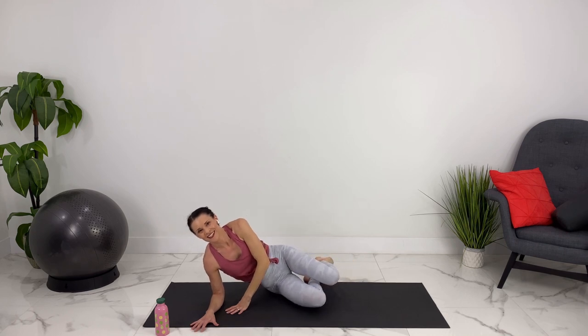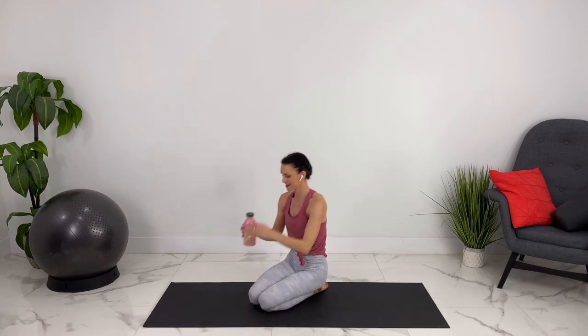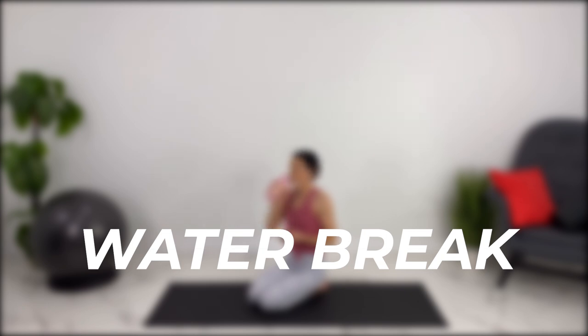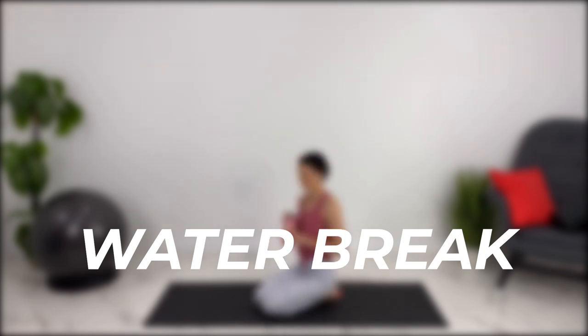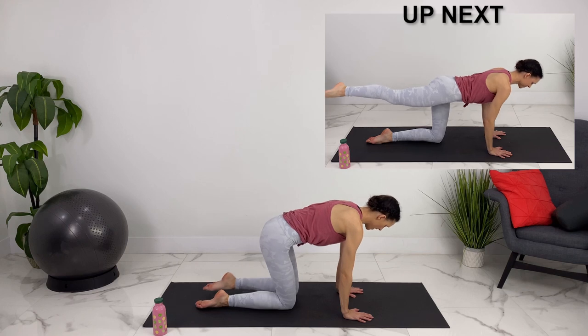Releasing down. Let's take a quick sip of water before we move on to the other side. Mirroring me, we're gonna turn to our right.